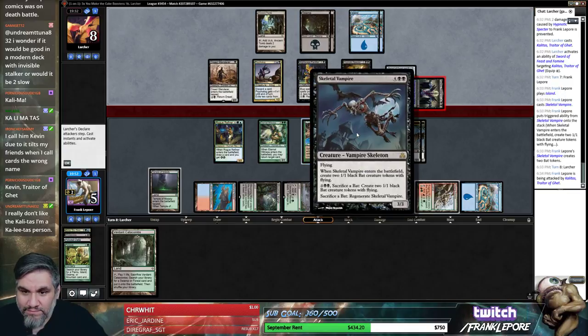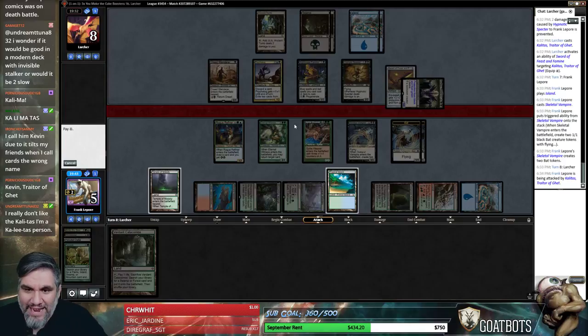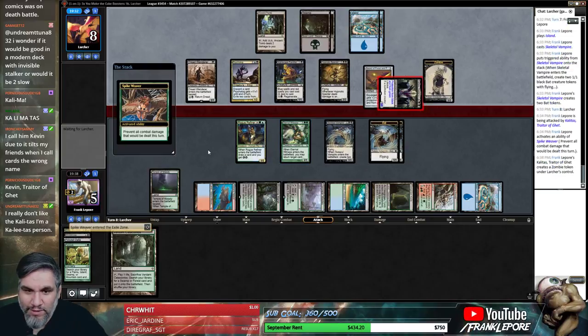What do you do? Psychobat regenerated, Psychobat creates two bats. They're also at eight. Like, we're actually not that terribly far out of the game. Pretty sure I'm black and green. Okay, so just to be clear, every one of my creatures is black and green.